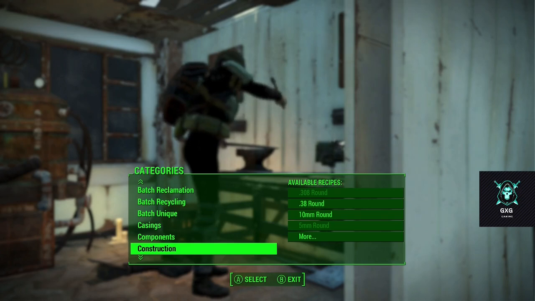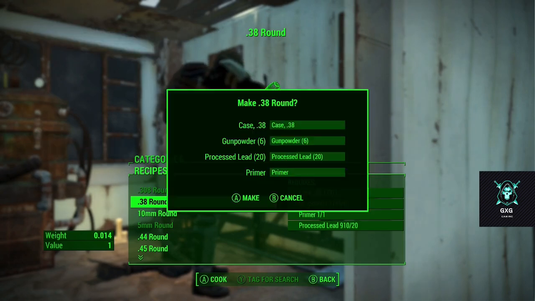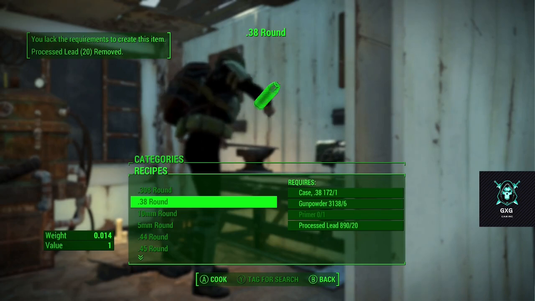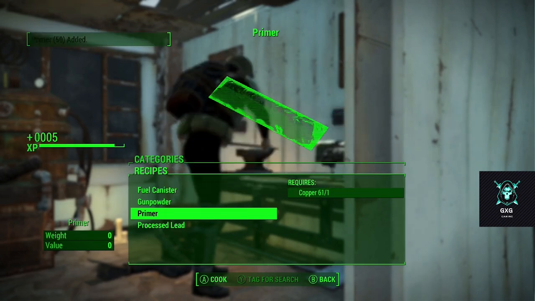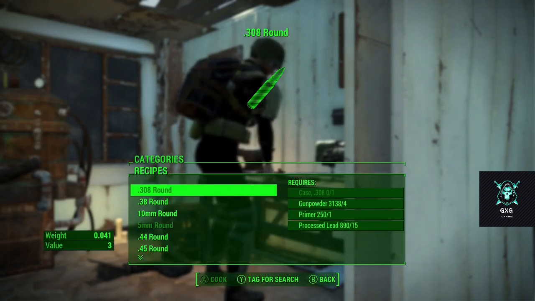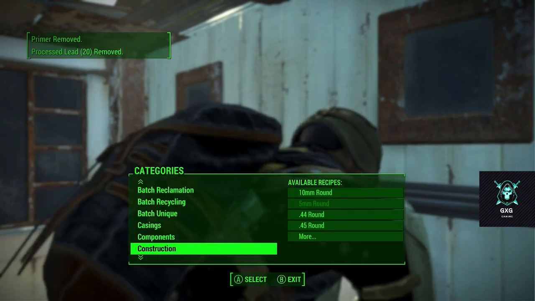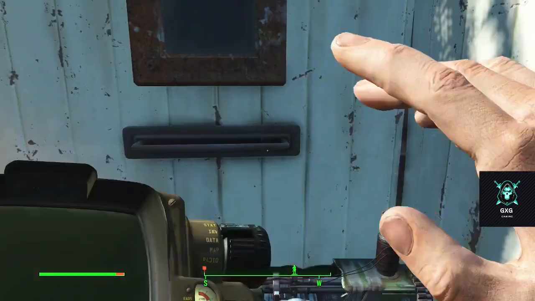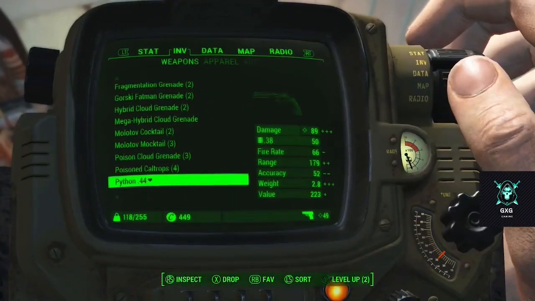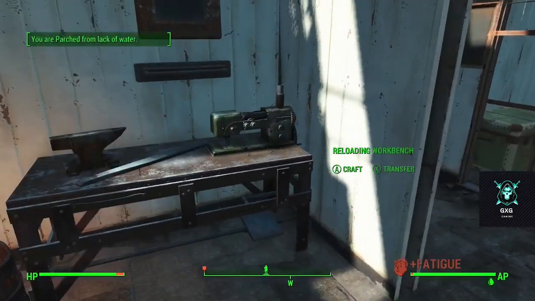Okay, so let's not do bunch. Let's not do some individual. We need some primer. Did we make 50 yet? Yeah, we're at 50. Okay. Caltrops. We have four. But I think that should be fine.